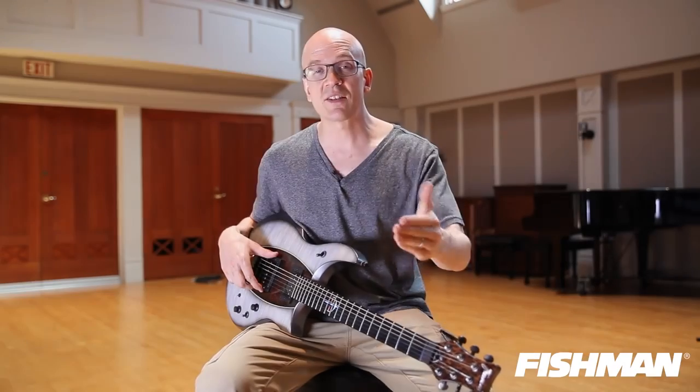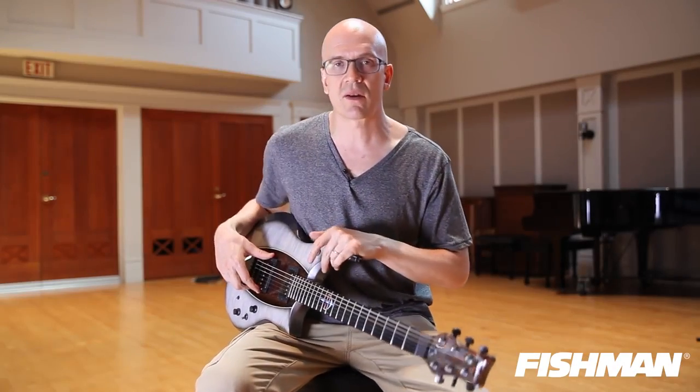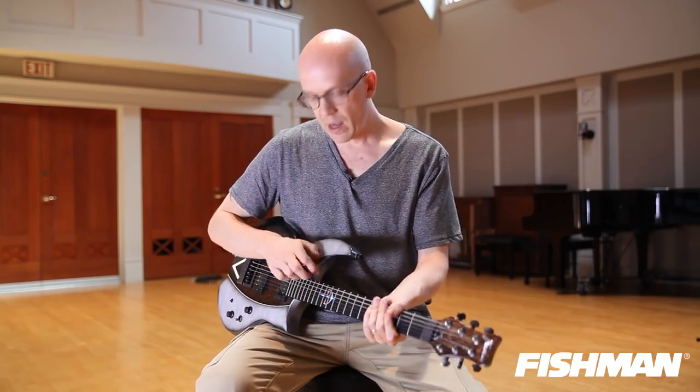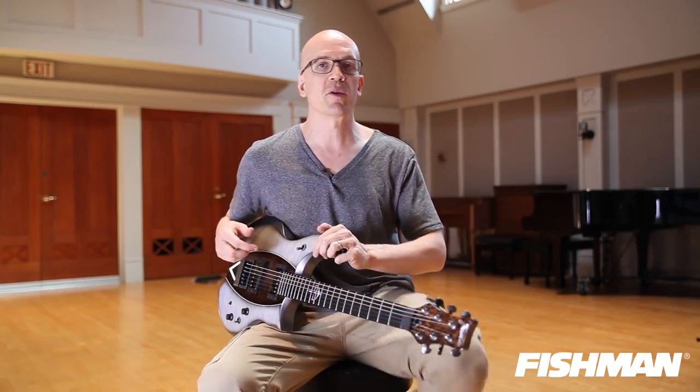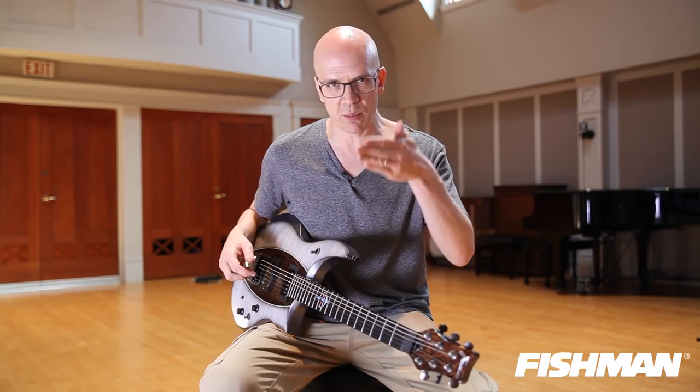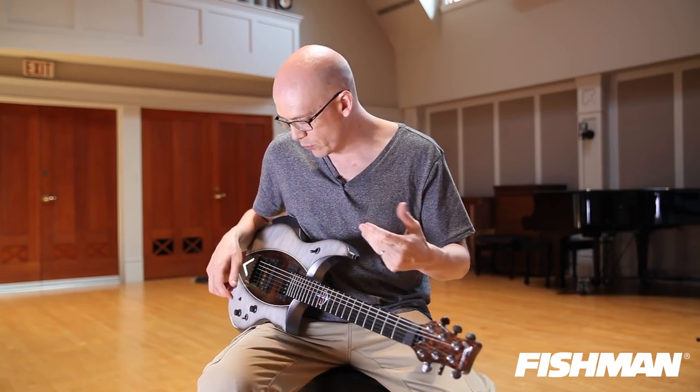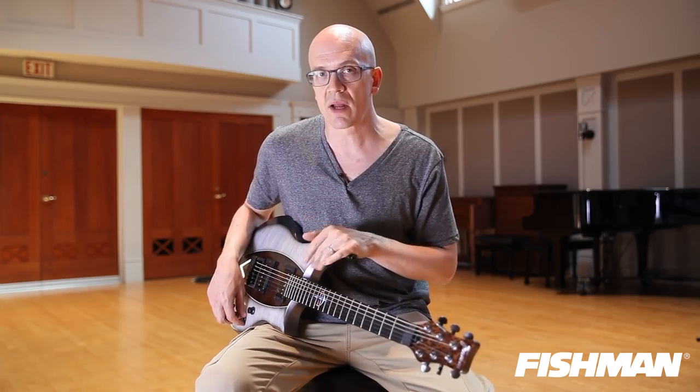All right, this next example is more of the typical heavy metal sound that I use a lot with the DTP, and it's position 1 humbucker. The pickups have got both a blade as well as pole pieces. The pole pieces give more of a chaotic sort of frequency spectrum, whereas the blade gives it more of a typical active pickup sound. And the combination of those two allow me to do both the single coil and active metal sound. So this is position 1 humbucker.